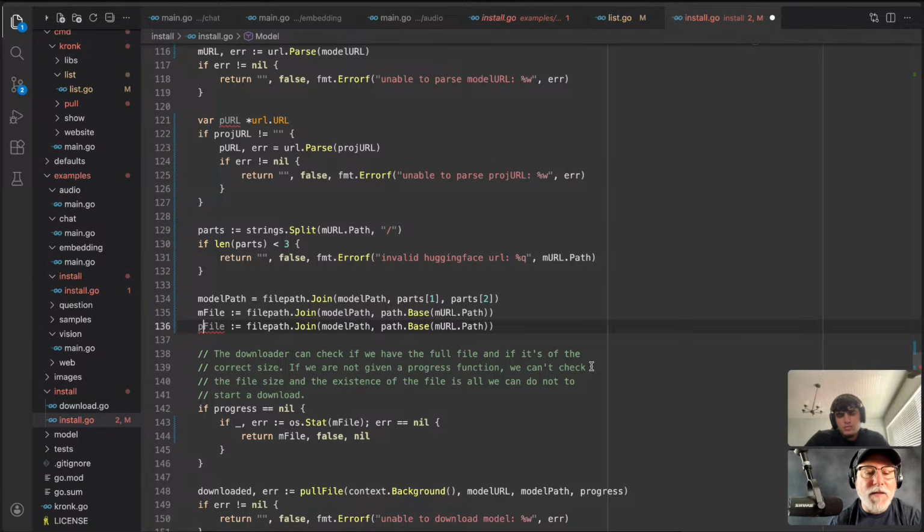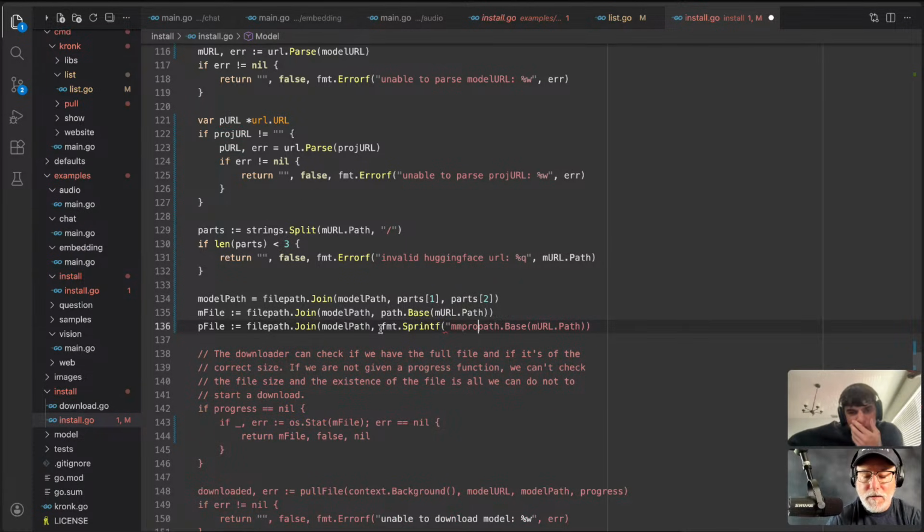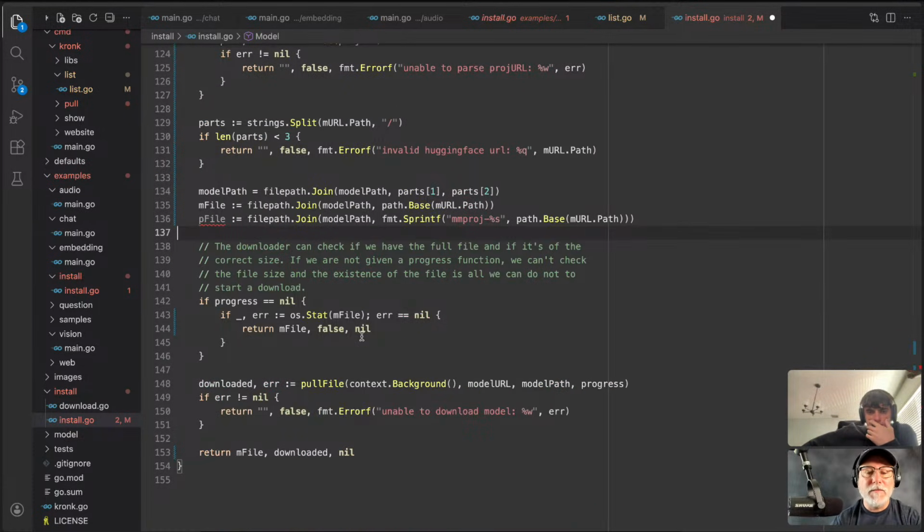I'd love the P file to take on this name, but replace the extension with, say, MM, or take on this name and do this for consistency. Let's say we did that. Okay, so it'll prefix it with that, but the name of the project. The model file. Yep.